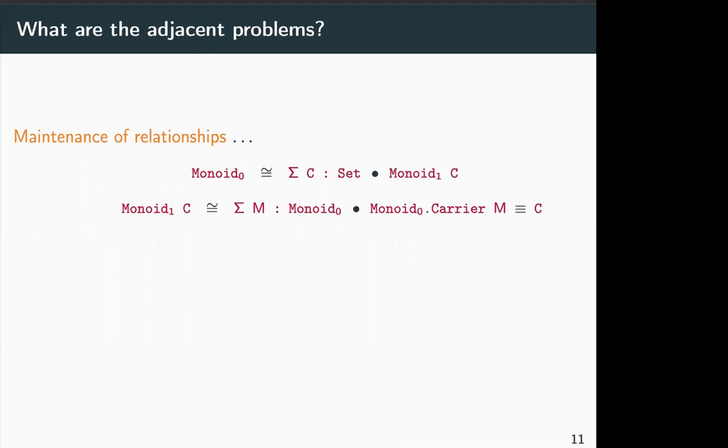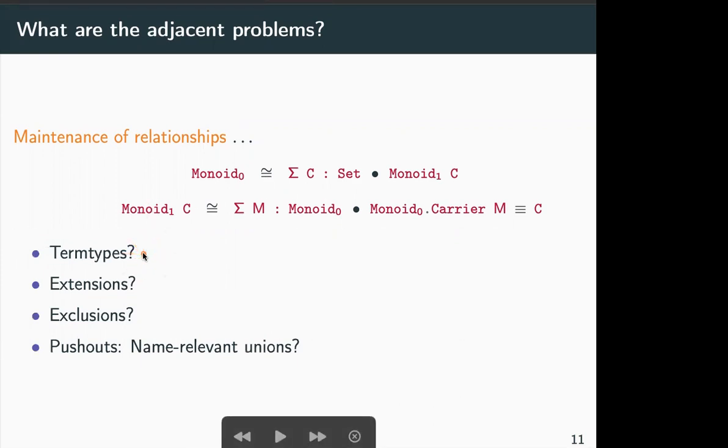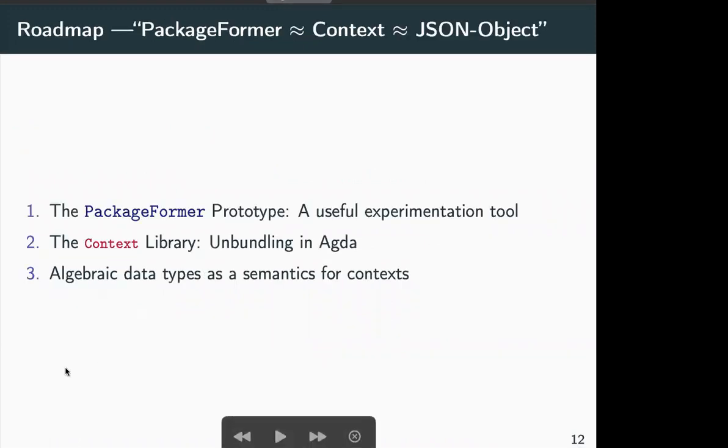Of course, there's a variety of other constructions that are only presented naturally with different degrees of exposure or unbundling. For instance, when people talk about term types, they may say lists are the free monoid over a given data type, right? And they may say, for example, a semigroup is a monoid with an extra feature. For exclusions, they may say things like a semigroup is a non-unital monoid. And finally, more interestingly, they may say a monoid is a unital magma along with a semigroup such that they share the same carrier and the same operation. Right? So it seems that what needs to be exposed or hidden depends on a case-by-case basis.